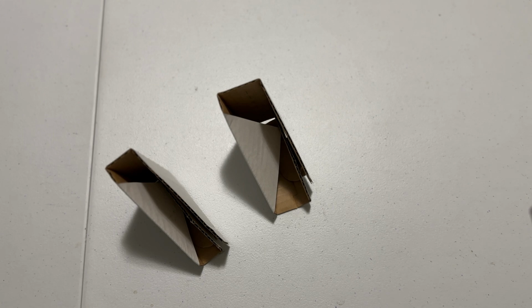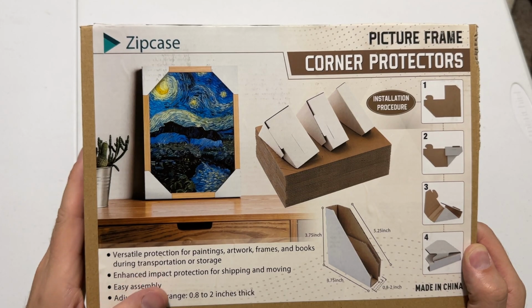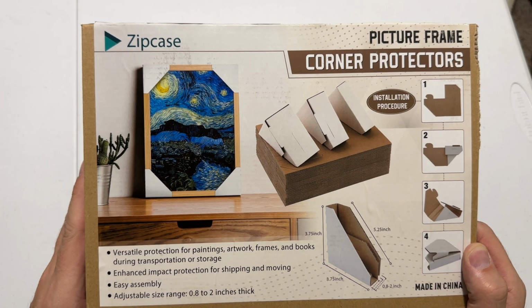The corner protectors come in a 1 inch, a 1.5 inch, and a 2.2 inch size. These work great for protecting any kind of framed artwork you've got.